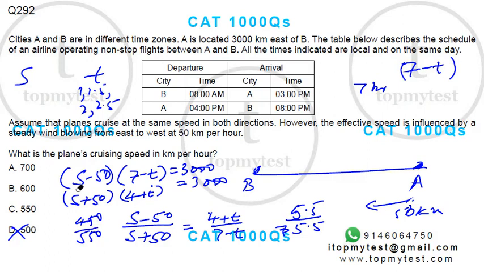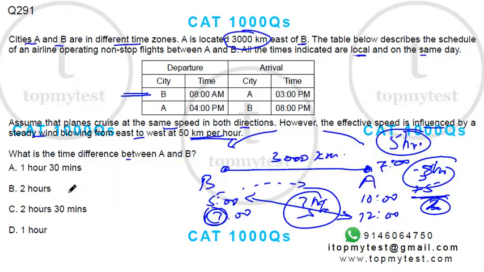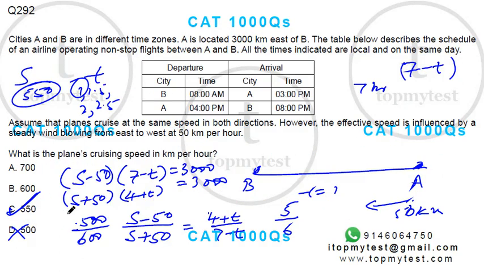If I try 550, numerator will become 500, denominator will become 600, 5 by 6. So if I put T as 1, you'll get 6, and this will get 5. So T equal to 1 satisfies, S equal to 550 satisfies. So option C for this one, and option D for this one. Instead of trying to solve the equations, where you'll get two equations, two unknowns, you don't need to worry about all this. Just use the options, solve this, you'll get the answer. That finishes these two questions.